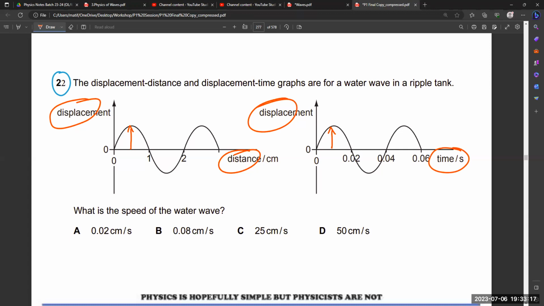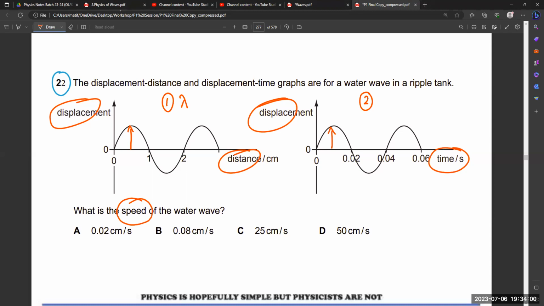Okay, so first of all, if we consider graph number one, graph number one gives you only a distance. By means of distance, we can easily find out the wavelength, right? So from the first graph, we are going to find out wavelength, lambda. And from the second graph, which quantity do you need to find out? See? Distance. Okay, so first of all, in the question, we need to find out the speed, right? So that's why we need to know about the frequency and the wavelength from the diagram.